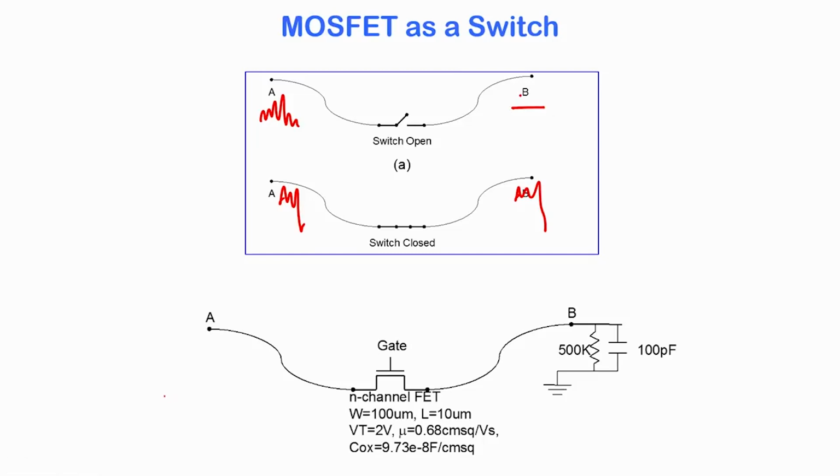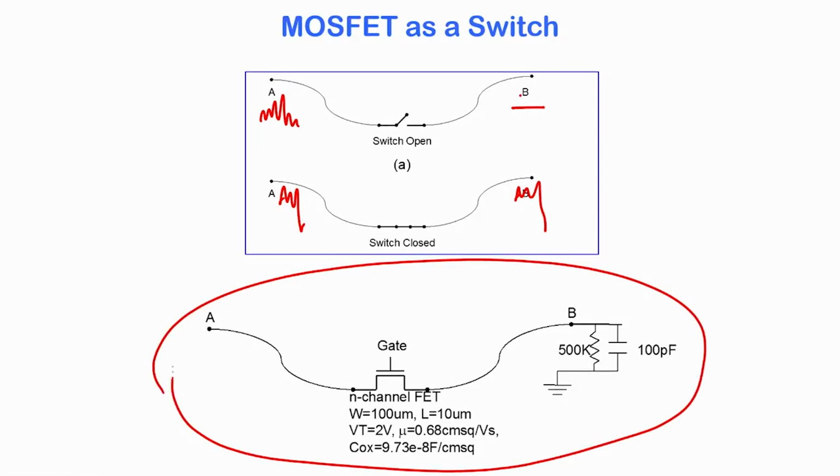So, here is a more complete circuit. Now, let us say we want to use the MOSFET as a switch, a simple switch, and this kind of circuit is extremely useful for memories, for example, where you have a MOSFET as a switch and a capacitor, and you write information on the capacitor and you open the switch and the information is retained on the capacitor. So, it is a form of memory. Okay.